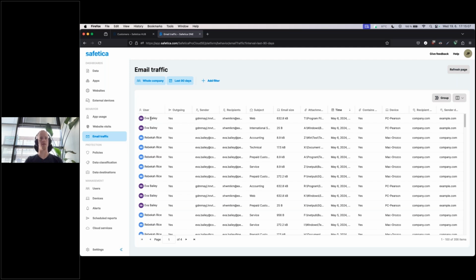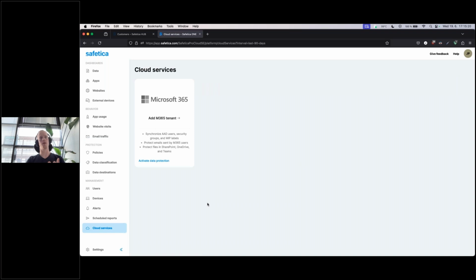And we can see, again, all the information that we would need on the high level, at least, regarding the emails that are being sent around in the company. Now, one real quick thing before I get into the protection side, I do just want to also, after speaking about email, talk about our Microsoft 365 tenant that we can deploy into the environments as well.